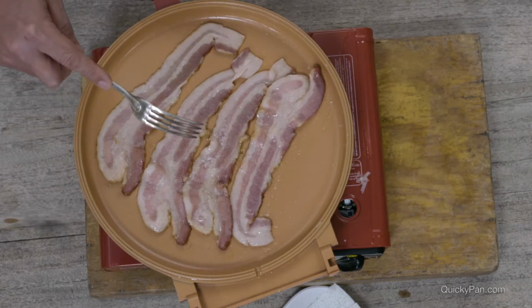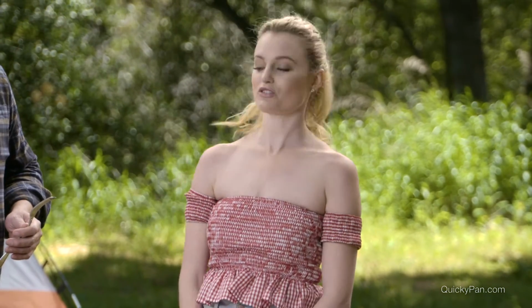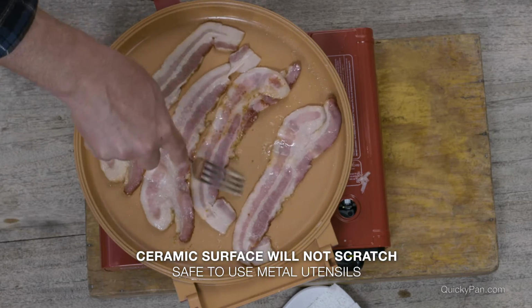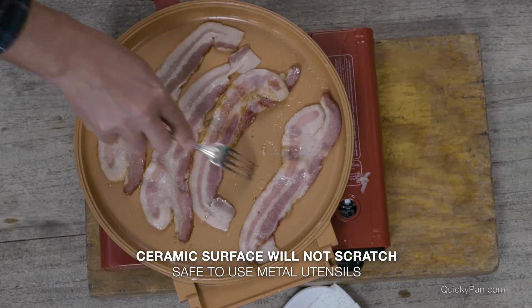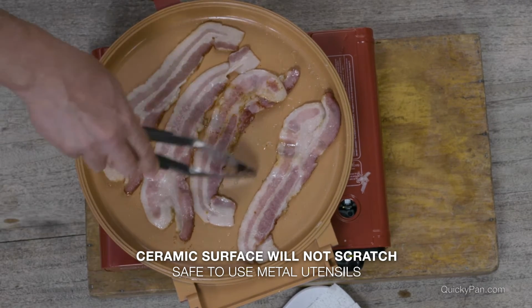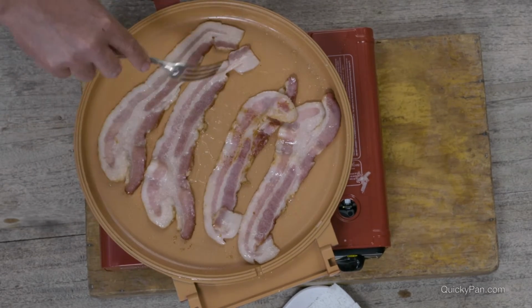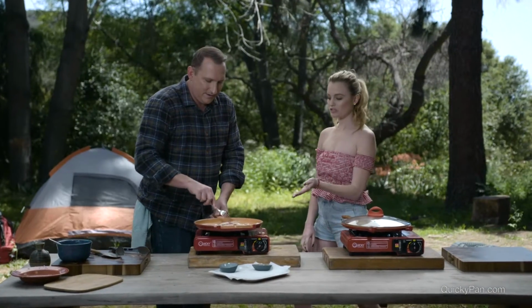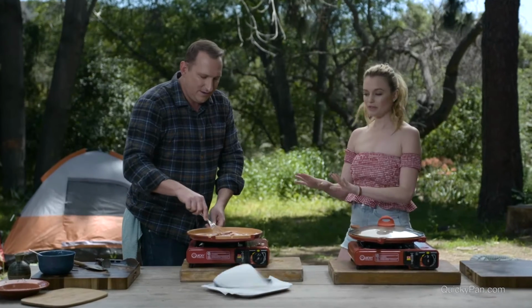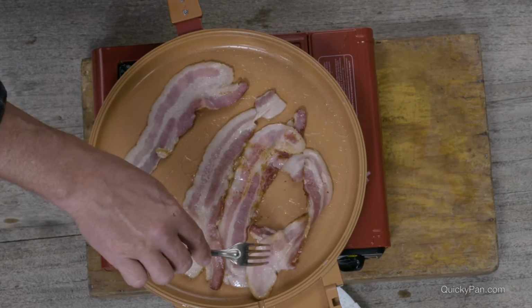I'm terrified of doing that because any pan that I've ever had, it would scratch and I'd get in so much trouble. So you can see here, that non-stick ceramic coating is super tough. You can use metal utensils, you can use tongs in here, and you're not going to scrape it up. Don't worry, it's made for that. Wow. And my mom, who's a chef, would absolutely love this because she uses a lot of non-stick and is always yelling at me if I try and get a fork near it or a knife or a whisk. You have to use very specific plastic utensils.